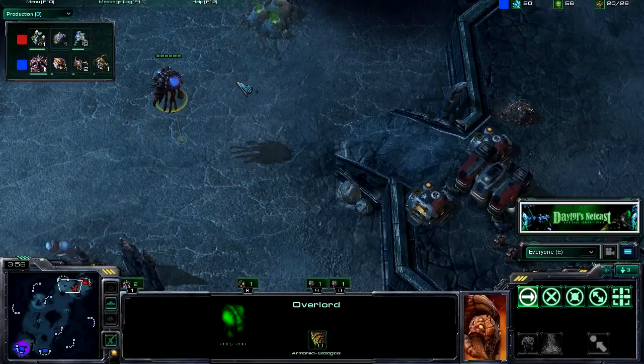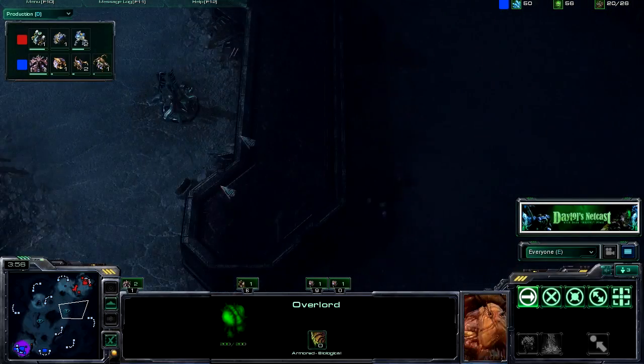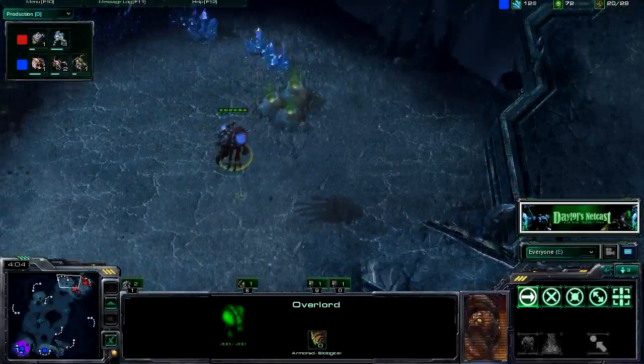On this map, just note, be really careful with your scouting overlords. You know, leave them here, floating around this thing. Even up here is dangerous, because he can see it with his Zelnaga watchtower. Very, very scary thing to note. Just be really careful with them.